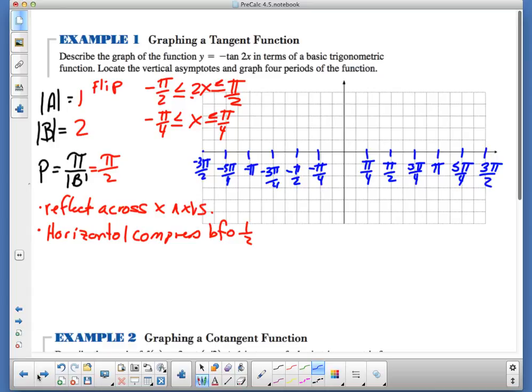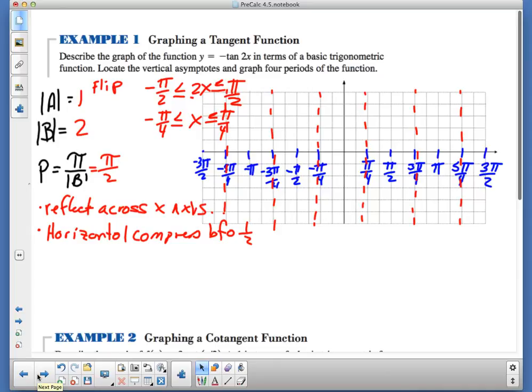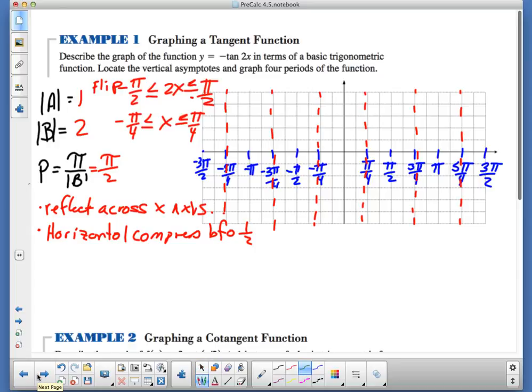Okay, now I'm going to have my asymptotes at negative pi over 4, pi over 4. Okay, and then I'm going to continue with my 3 pi over 4, 5 pi over 4, and go down here. I'm going to have negative 3 pi over 4 and negative 5 pi over 4 for my asymptotes. Okay, now I'm looking at my graph itself. Remember, it's flipped. Okay, but before we get there, let's talk about our critical points, because we got a half, and we got to take our half, multiply it by a fourth, and so we got pi over 8. Okay, so I'm starting at negative pi over 4 for my key values.